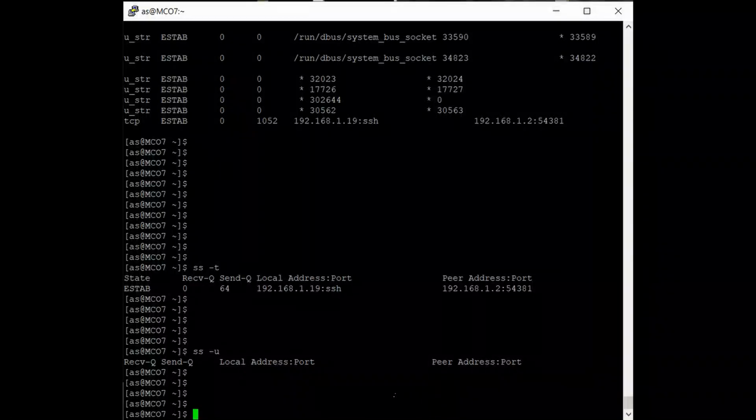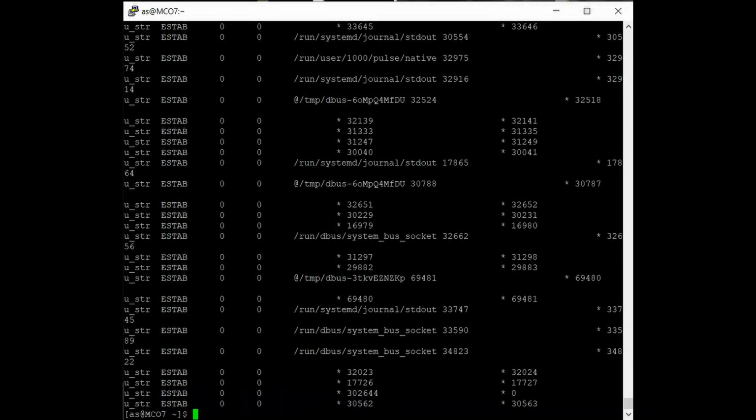Now if you want to check the Unix sockets, which are used for communication between processes on the same machine, in that case you can use ss -x, and it will give you those details. Now if you look at this, you'll see very easily what's happening with your network and local processes. As an example, using the -x option will show the several processes on your machine that communicate with your system using Unix sockets over here.